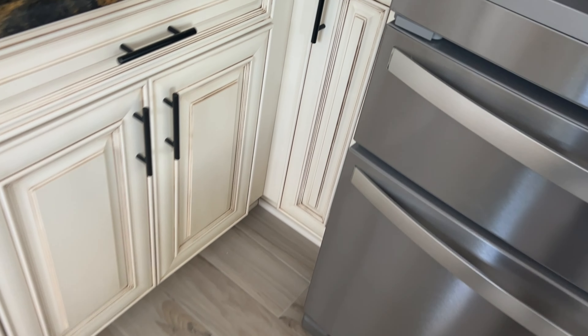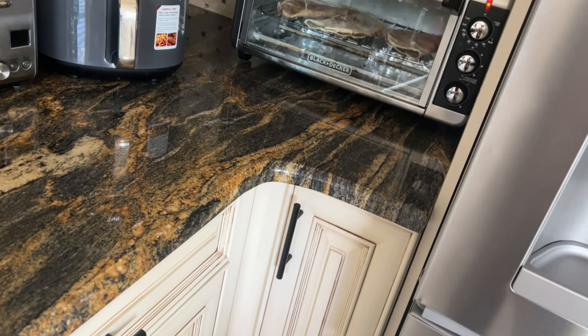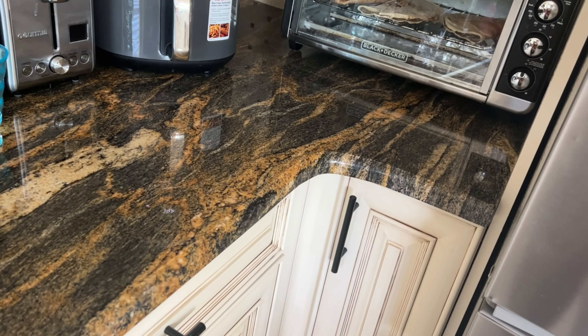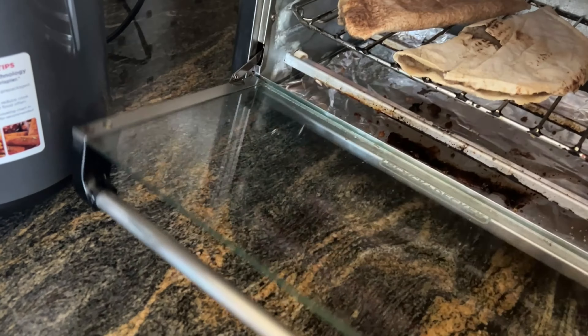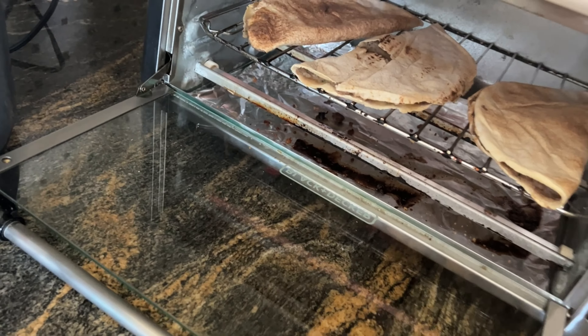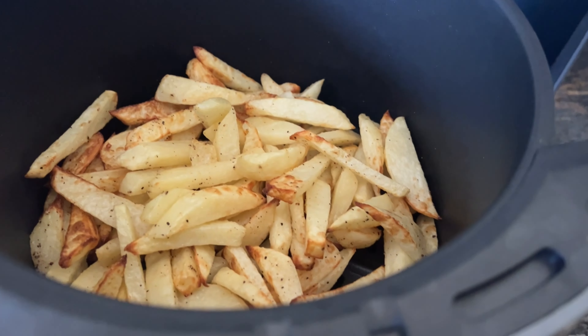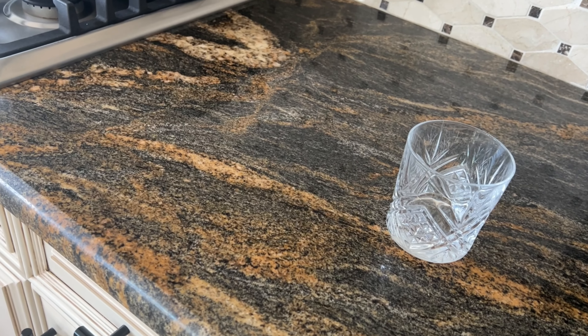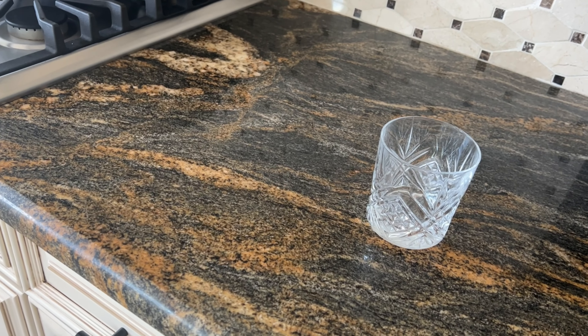If you're interested, I'm just making something easy for dinner — it's actually kafta. For those who don't know, kafta is like meatballs, the Arab version of meatballs, but it's got parsley and onion and spices. This one's really easy because all you do is just put it on pita bread and toast it. And I'm making labanujar with it. Labanujar is like a yogurt and mint garlic type of thing that you can eat with it. And some fries in the air fryer — by the way, I got a new air fryer. What am I going to eat? Because you guys know I don't eat meat. Probably going to eat Dr. Prager's veggie patty.